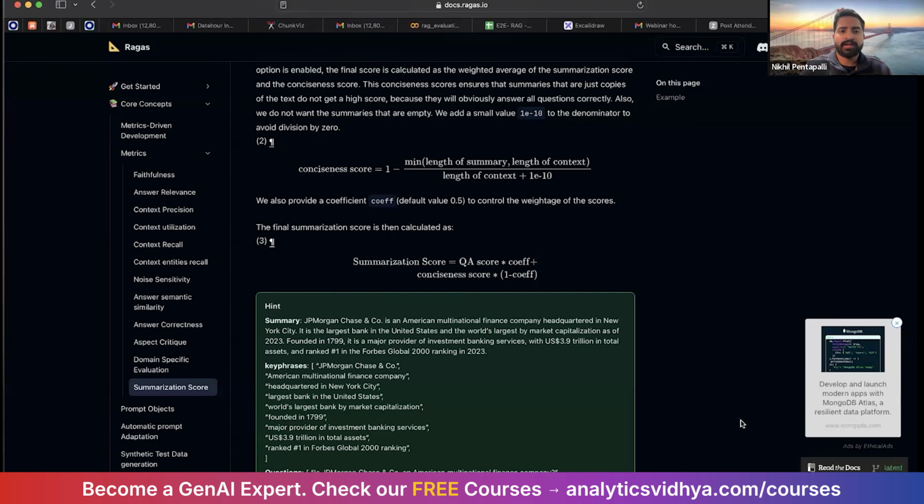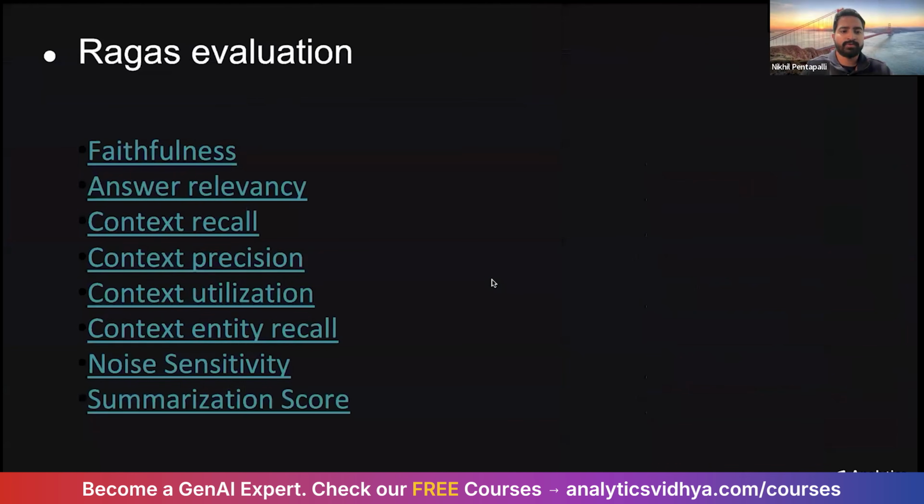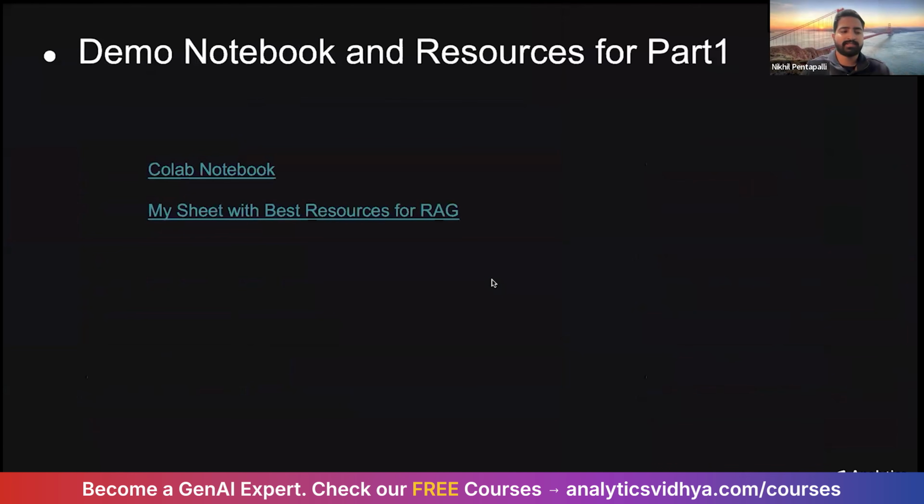I've also attached a Colab notebook. That's just a starting point, but you can always find a bunch of notebooks online on GitHub for RAG, and you can always experiment. But as this is a foundation session, I just wanted to give you an understanding of how things are, what things mean, and how you connect multiple things.